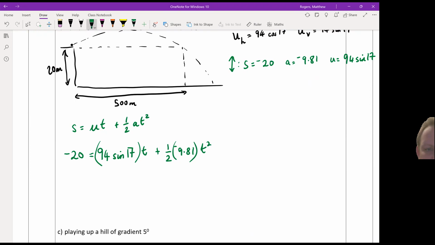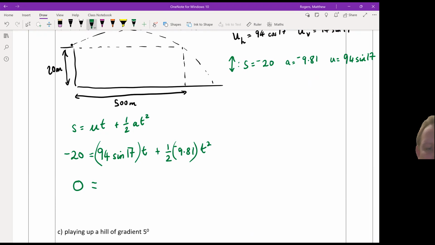So to rewrite this as a quadratic in T, we're going to say 0. Because I've got my negative term in T squared on this side, I want my factor in T squared to be positive. So I'm going to write the 0 on this side. But in fact, what I'm doing in my head is putting the 0 on this side and moving all these terms across to the other side. So when I was at school, I was taught to always have the 0 on the left. I don't know if that's still a thing.